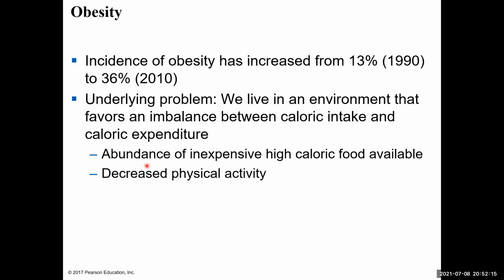Right? We also have inexpensive, high caloric food, right? If you don't have a lot of money to spend on groceries, then you really can't afford to buy healthy food. Healthy food is expensive, which is outrageous, right? It shouldn't cost more to eat unhealthy than it does to eat healthy. Right? That's a completely different topic. Me and my wife discuss this all the time. So that combined with the decreased physical activity really leads to higher incidences of obesity.